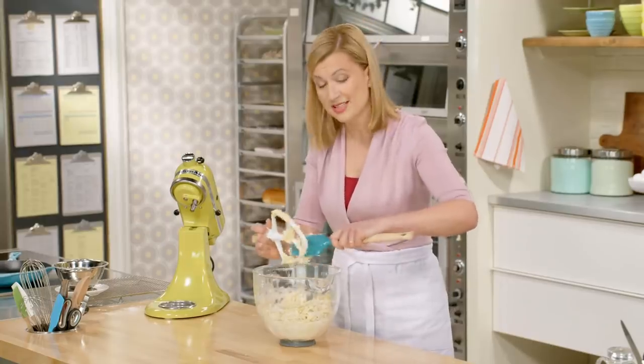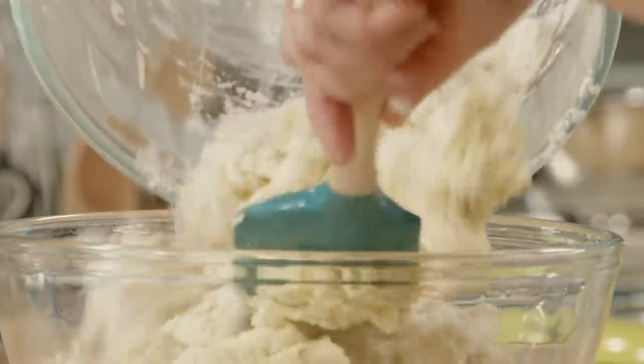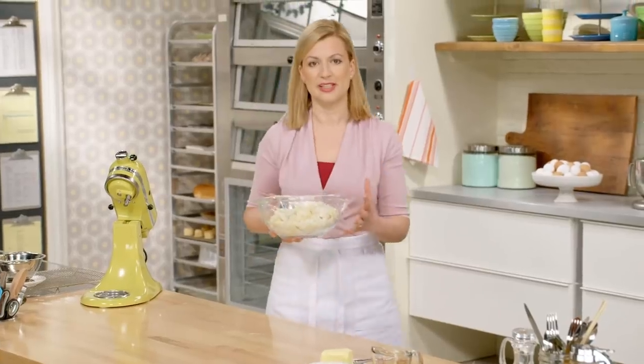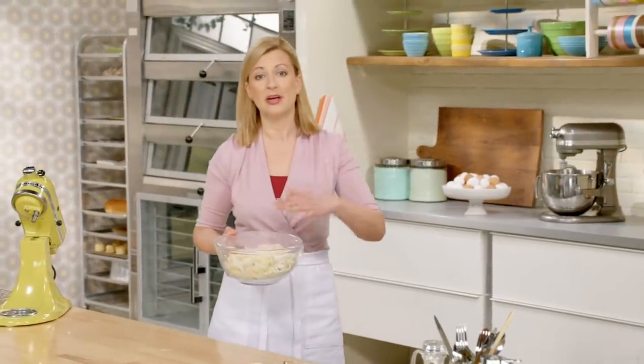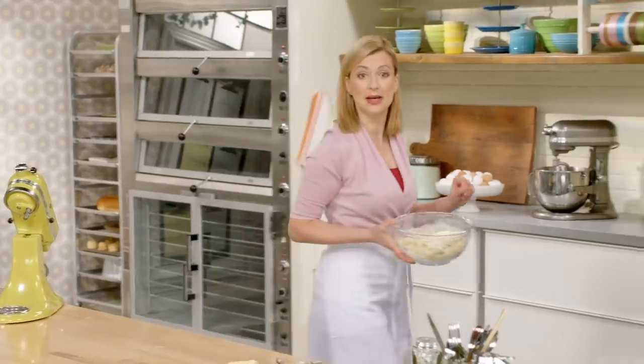This is the point where I want to set the butter and chill it. You do want to give it about two hours to make sure that butter is fully set, because the next step is where you build in that flakiness that you expect out of a nicely made pie dough.